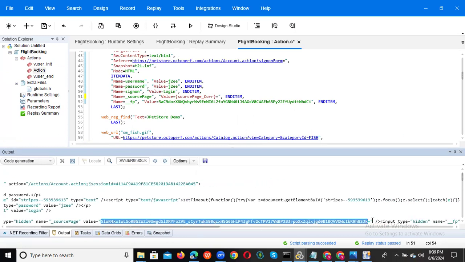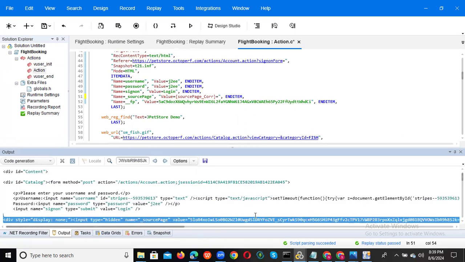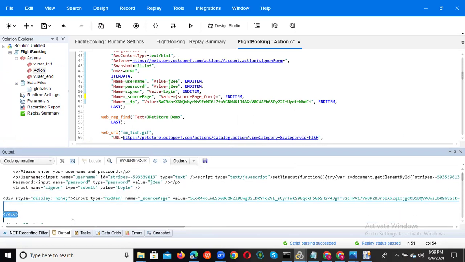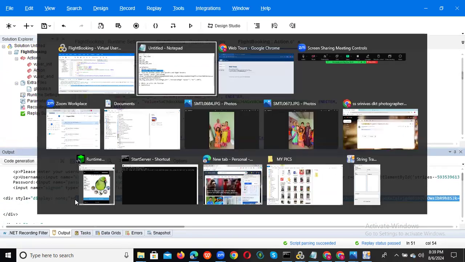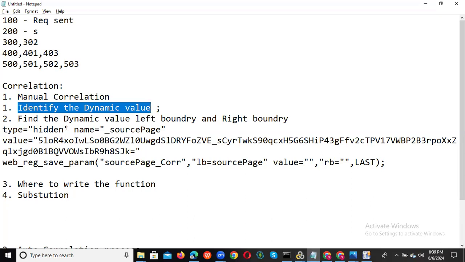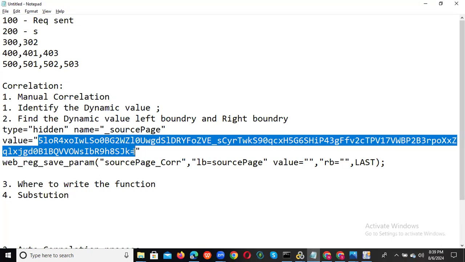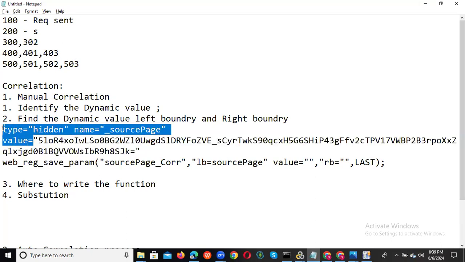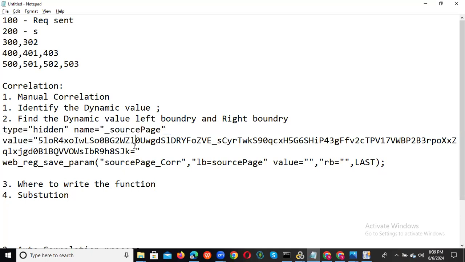You can copy up to this interval and paste it in Notepad. See, I pasted it in Notepad, and this is the dynamic value. The left text we consider as the left boundary, and the right text as the right boundary.